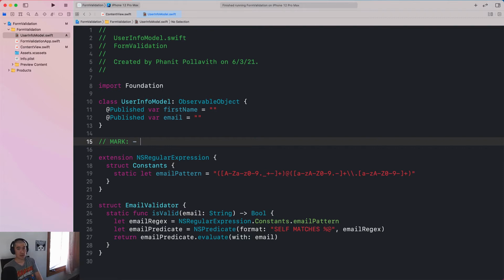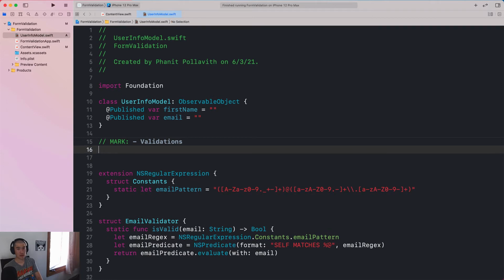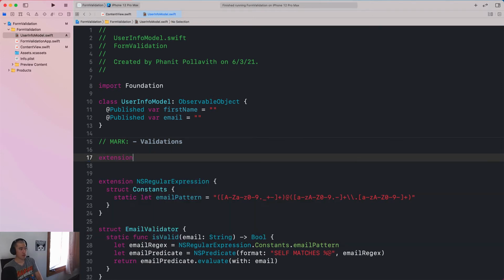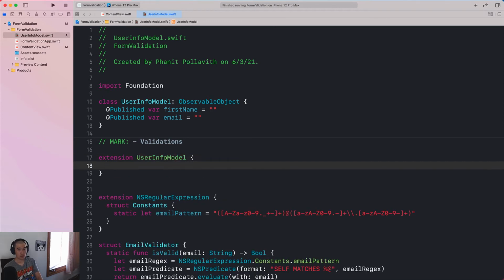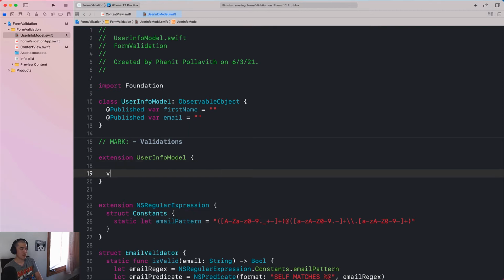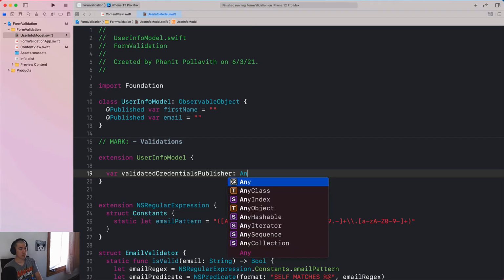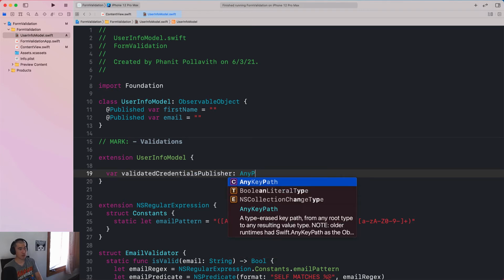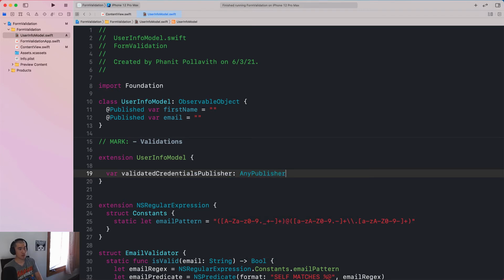Let's just call this MARK: validations. Alright. Extension UserInfoModel. So we're just gonna have another variable called validatedCredentialsPublisher. It's gonna be of type AnyPublisher.